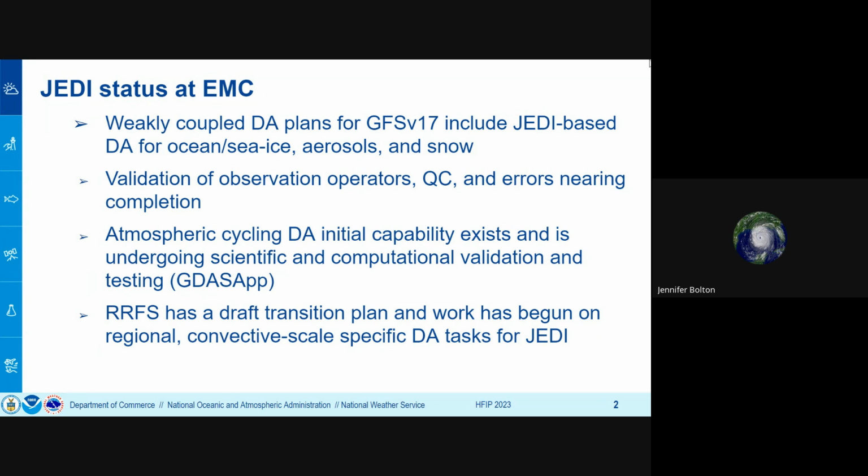So we're also trying to make a pretty hard pivot when it comes to the regional DA system. And this has not been without its own challenges, because like the HAFS DA team at EMC, the RFS DA team is quite small. So we have to make some hard choices about which resources go to what, so we can make sure that we plan for and execute the future.